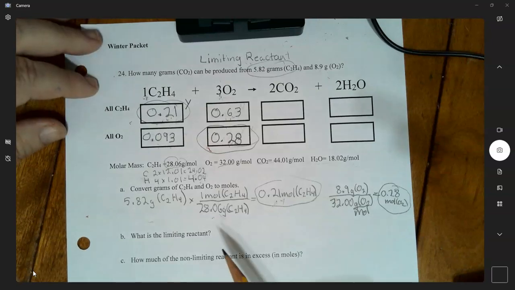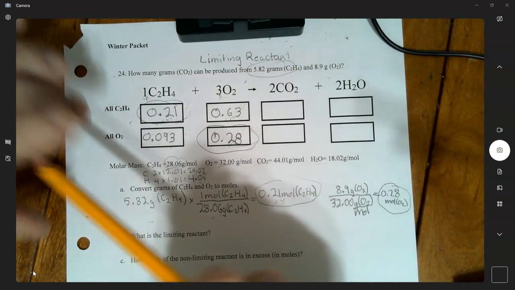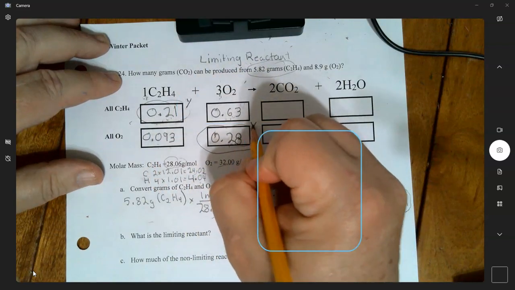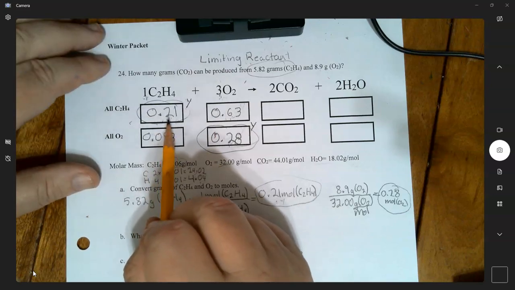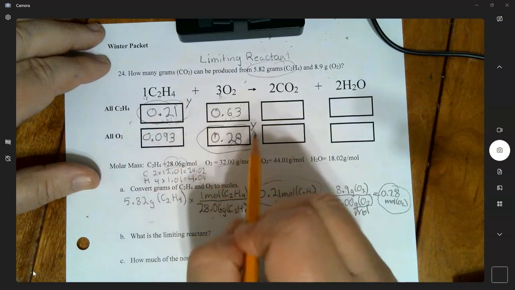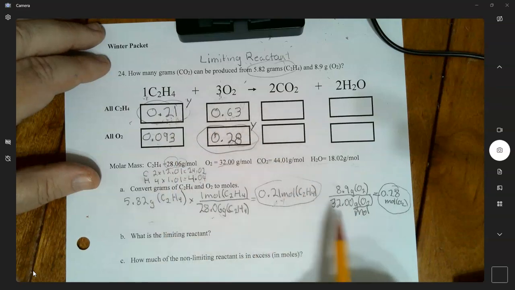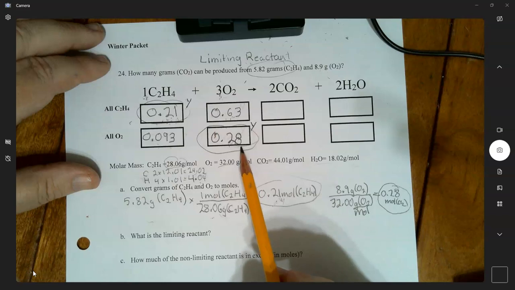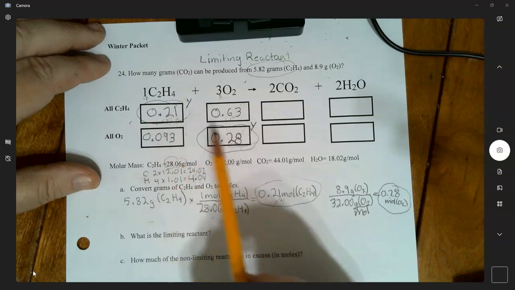So now what we're going to do is go around and say yes, yes, no, and I had a Y written there already, and I should have a Y written down here. We're asking the question, do we have at least this much C2H4, and do we have at least this much of each of these reactants? So yes, we have at least this much. We have exactly this much because that's the number we have here. And we have at least this much O2 because that's the number we calculated here. So those are both automatic yeses, those 2 boxes.